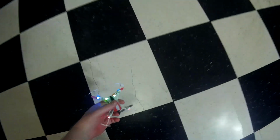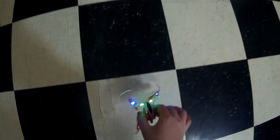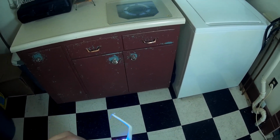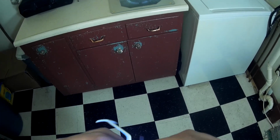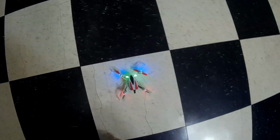Please don't break an LED already. So yeah, the funnels aren't quite super tight. Looks like the motor mount got all twisted here. Let me get that back into shape. What did I do? Just bend it. There we go. Alright.